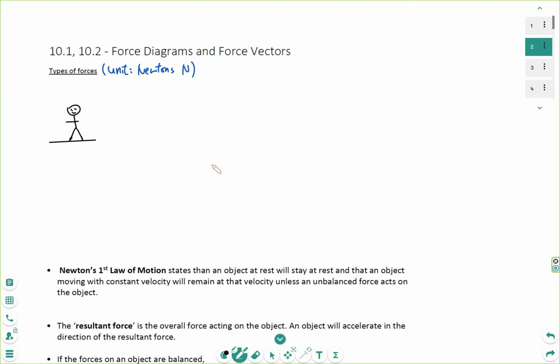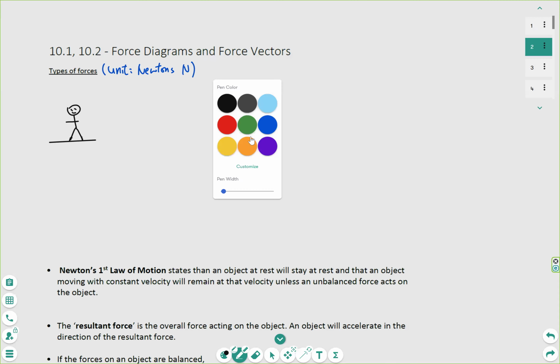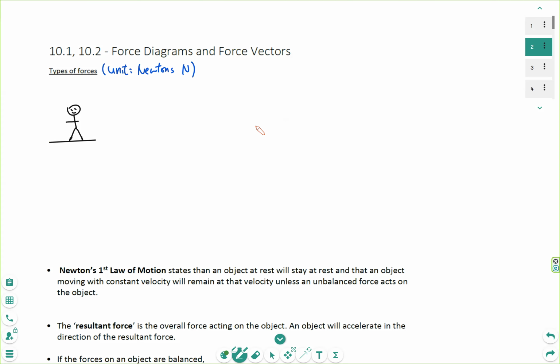Right, so when you stand on the ground, there are two forces you need to know. The first of all is your weight. We use weight as W. W equals the mass times the gravity. So W equals mg. So weight is the force we're talking about. Your mass is in terms of kilogram. We'll talk about that later. Gravity is g, 9.8. We'll learn in SUVAT. And W is the weight.